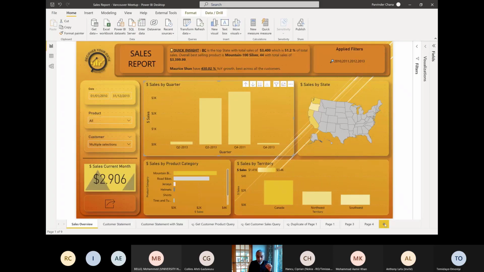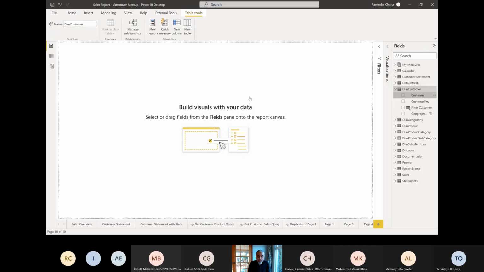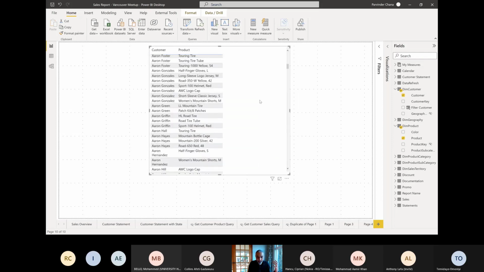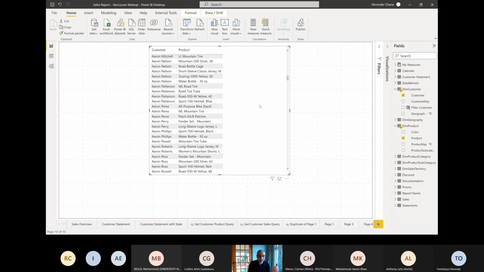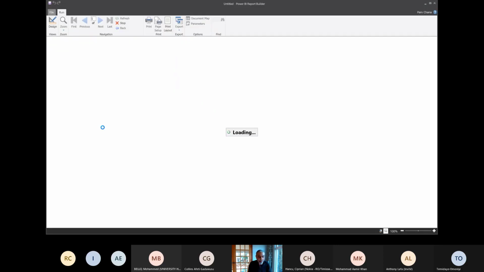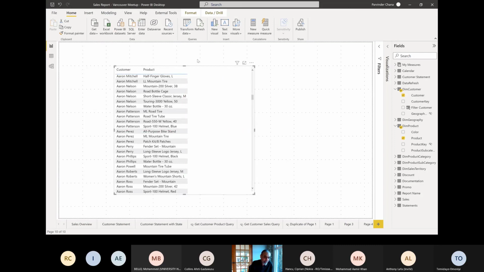Now, if I try to perform the same action here in Power BI Desktop, same model, if I bring my customer and my product, the same thing I did in the cloud, it runs super fast. It just showed up immediately. Now, why is that the case, with the same model data set? It runs so fast in here, and in the paginated report, even if we go back there, probably it's still spinning. As you can see, it's still loading. And now the question is, what the hell is going on in here, right? Why will it take so long, where it doesn't in Power BI Desktop?